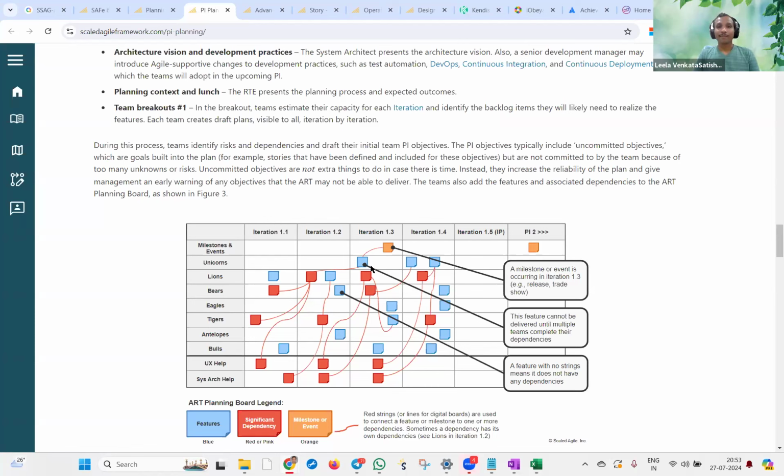Exactly. And when we represent this feature in sprint 3, many times we get asked, hey, what is the team doing in sprint 1 and 2? They might be working on the stories' implementation, and this representation on the program board is when the target tentative completion of that feature is, not the initiation of the feature. So the stories for those features might be done in iteration 1 and 2, which will appear in your team-level sprint planning board.